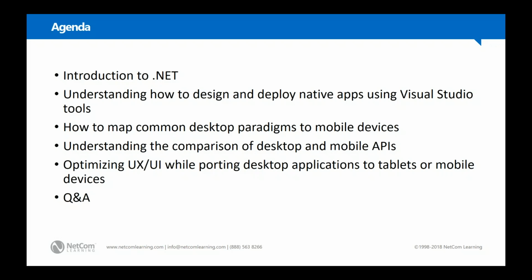So we'll look at designing for desktop versus designing for mobile applications. Big issue with mobile applications is going to be speed. We'll talk about some of the numbers, as far as losing your audience if it takes more than a couple of seconds for particular pieces to load. So comparing actually the APIs and maybe having to redesign some of your APIs. So we're talking about those back-end components.